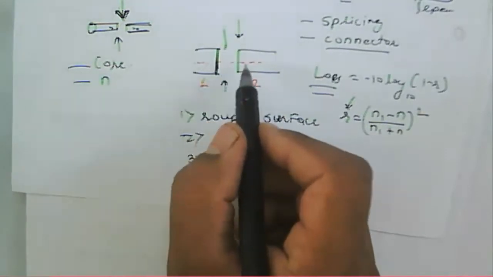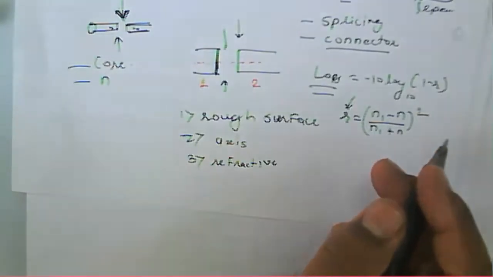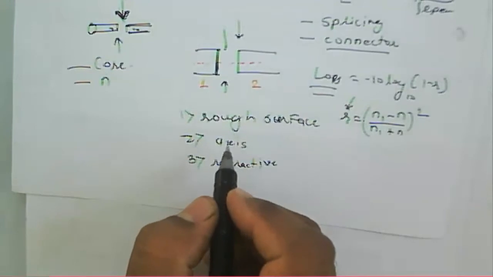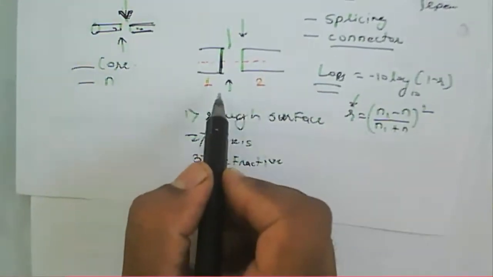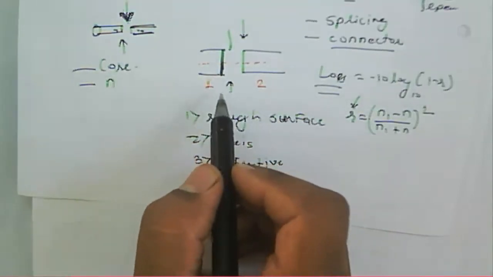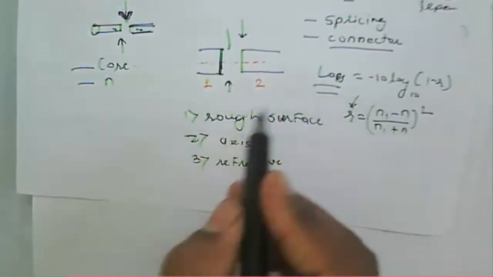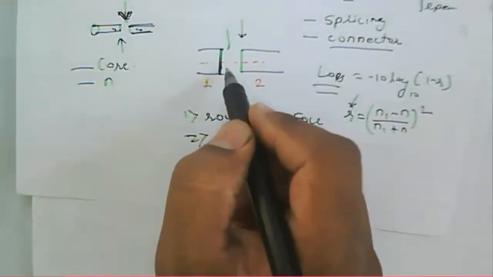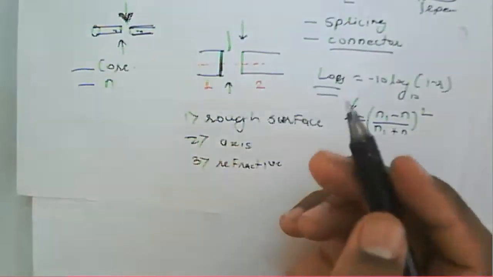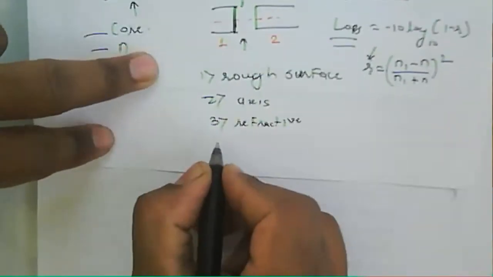Or, due to misalignment, a loss will occur. While joining these two fibers, if the core and cladding diameters are not matched, then we are not able to join the two fibers. If they have a different numerical aperture, or a difference in the relative refractive index difference between the two fibers, then it will be difficult.